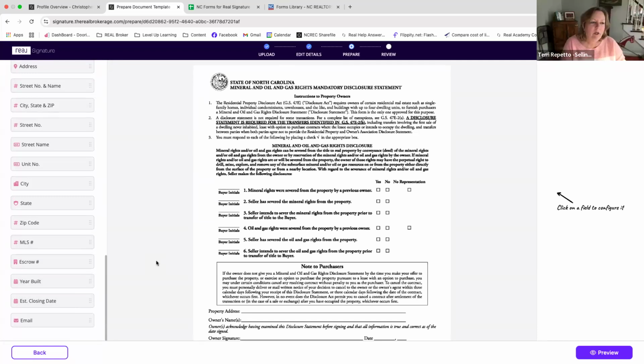So if you have all of that information already uploaded into Reason, then you do not have to do anything on the left side here for the additional auto-filled fields, correct? Correct. Yeah, it should pull all of those in from the transaction. Yes. So you would only use these things on the left if something's missing.